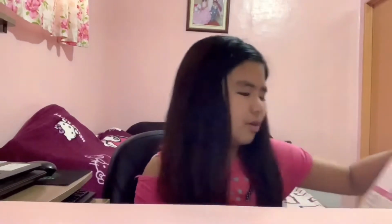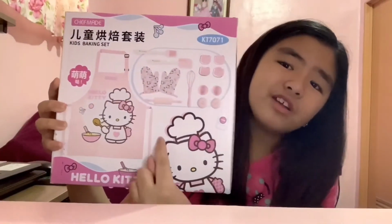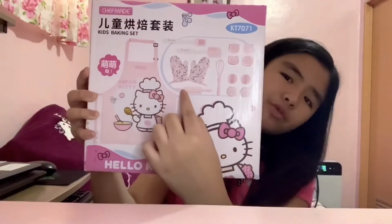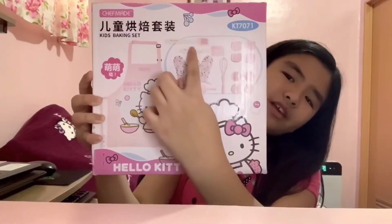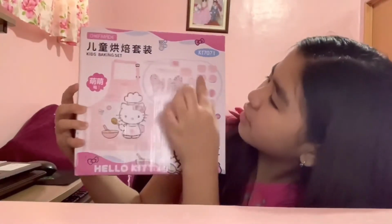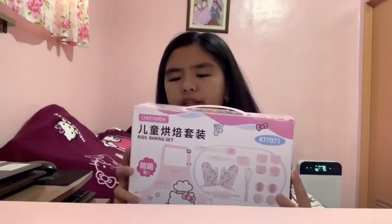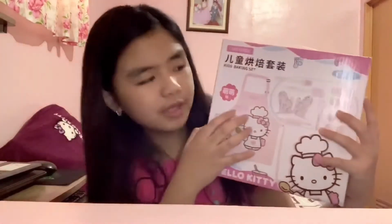Now let's do this. Here's another box. Oh, this is actually plenty of stuff. Look, we have an apron, some mittens, and we have a rolling pin and the spatula thing here. And the brush thing and some I don't know what that is. I think it's a mold or maybe not. I don't know. And we have some cupcake plates.